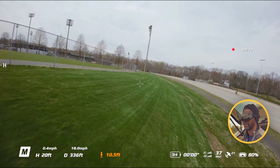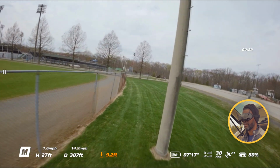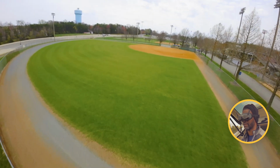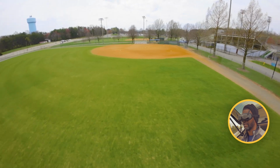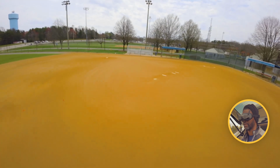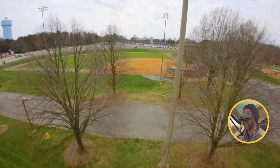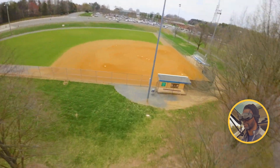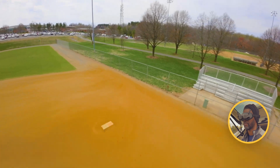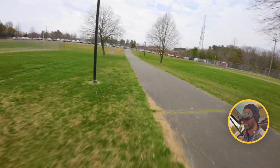It's windy, so it is pushing the Avata around. And with these big propellers, I'm pretty sure that it's affecting the agility of it. Now, when I put the other props on, hopefully that improves. And I'm at 37%. I don't know how it is with the stabilized footage right now because I'm looking through the goggles, but right now it's really shaky and pushing it around.